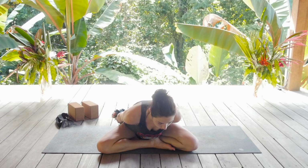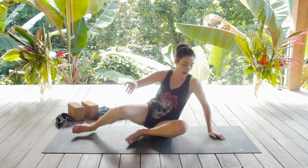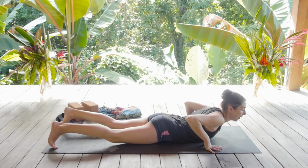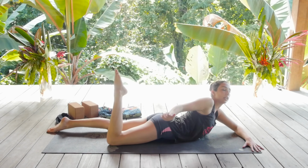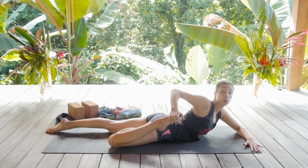Let's start lying down on our belly. So this is a pose where you might want or you might need to use a strap. I know I won't be needing any props. So lowering down, feet are about hip-width distance apart, and you can cross your left forearm out in front of you. We're gonna bend into the right knee, catch a hold of your right foot, and then you're pulling your heel in towards the glute.